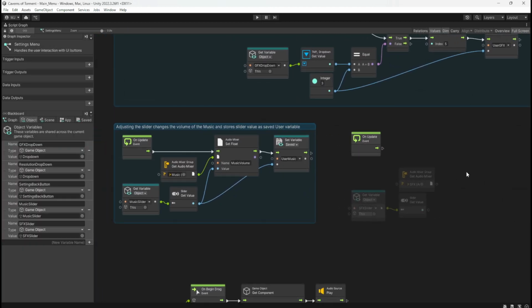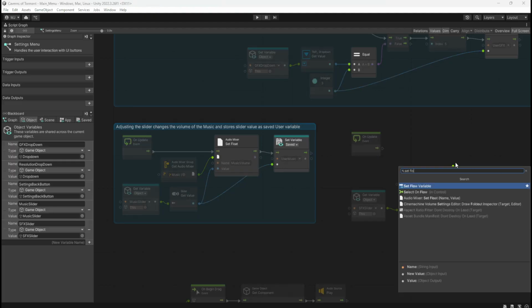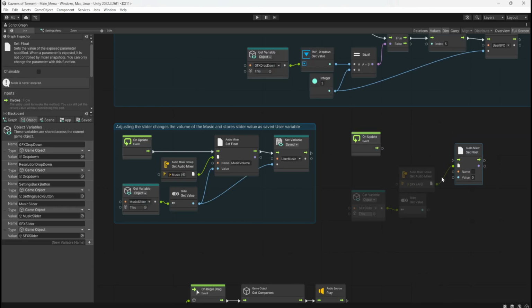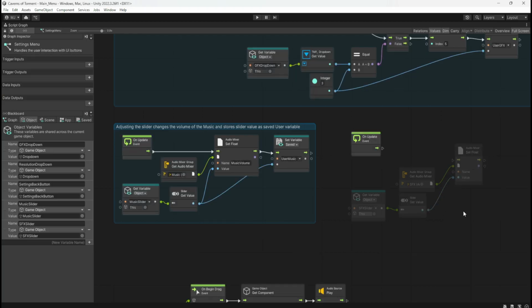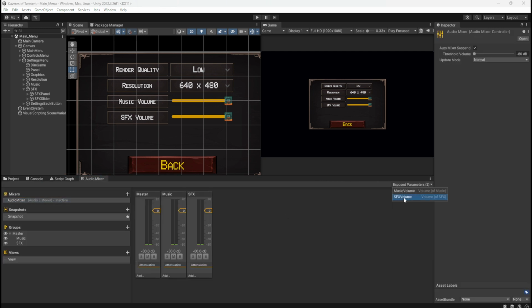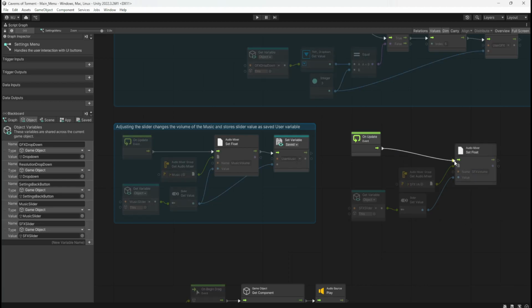Right, so now we're going to set the float. So the value of the slider goes into there, and we just need to go and get the name of the exposed variable. So we go on here, click that, click here, click the sound effects volume. We'll just copy that, come off of it, go back to the script graph, paste that in there, plug that in there.